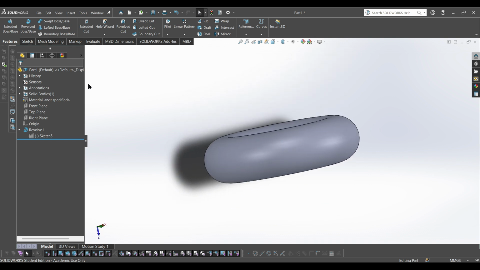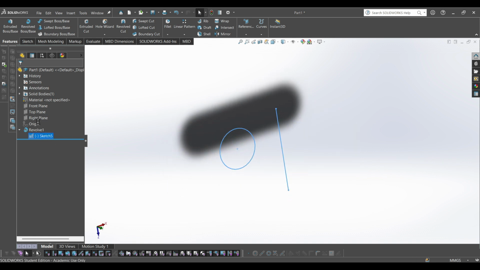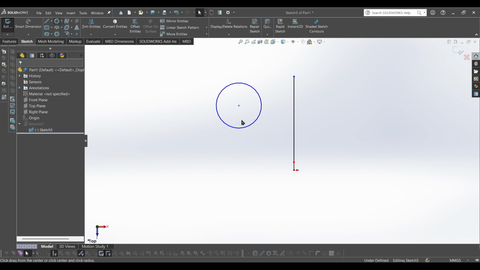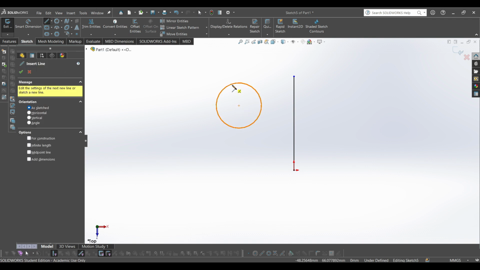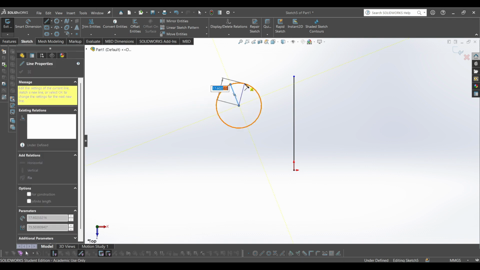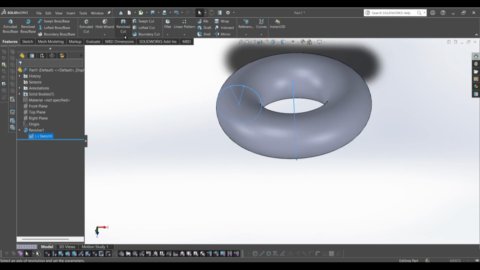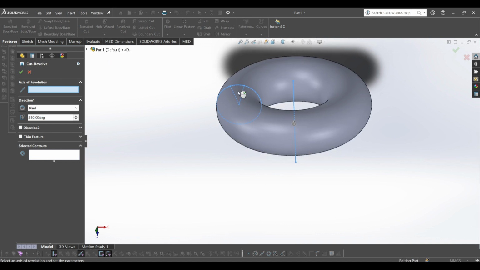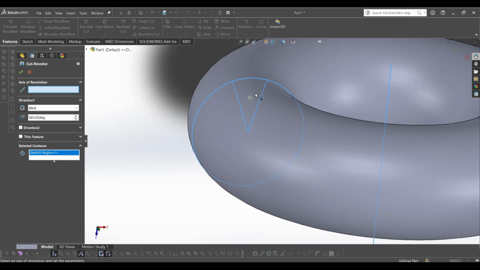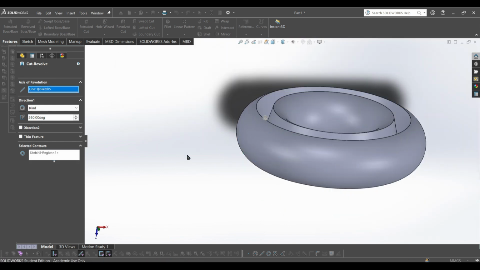And it's the exact same idea for the Revolve Cut tool. So say for example, I go here and I make sort of a V shape. I exit, make a Revolve Cut. I would go here, click my feature. I would select that region that I wanted. The axis of revolution would be the same line, and then I can do a Revolve Cut.